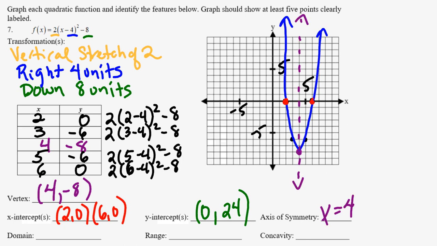We talked about the axis of symmetry, and again, you probably drew that in back towards one of your first steps. The domain never changes, negative infinity to positive infinity. We already talked about how it's concave up, and so for the range, we're going lowest to highest. So the lowest is that y value from the vertex, -8. Concave up means it's never going to stop, so we've got to have that positive infinity.